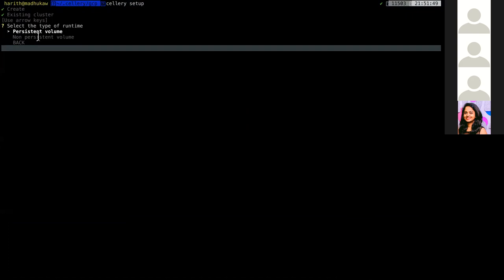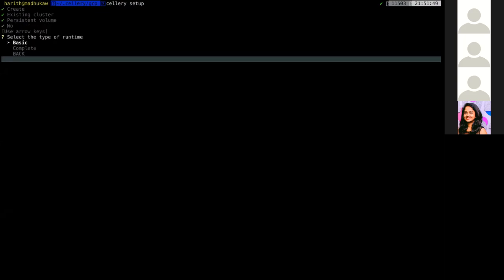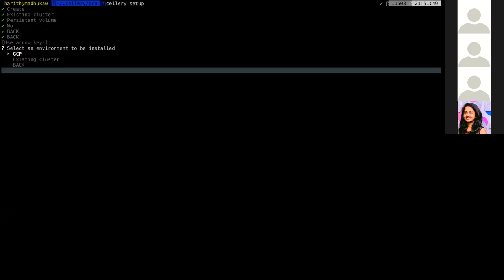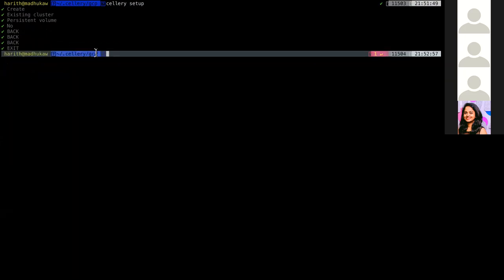So if I select persistent volume, they can then again use an NFS server if they have, or else they can opt not to. And again, similar to GCP and local setup, they have the option to select basic and complete. And if I select them, finally it would prompt the confirmation message, and Cellery runtime would get created on that existing cluster.